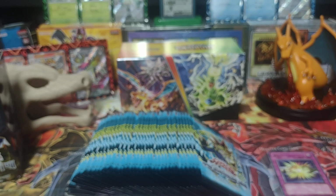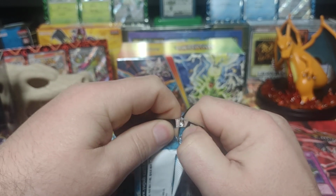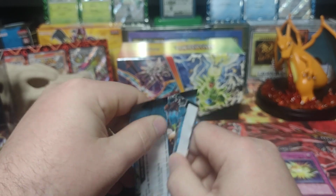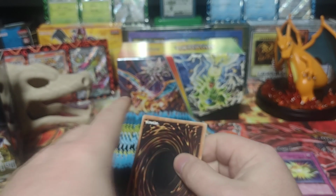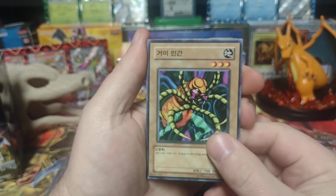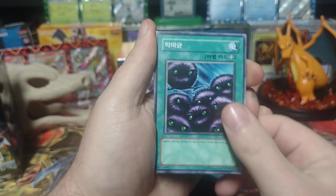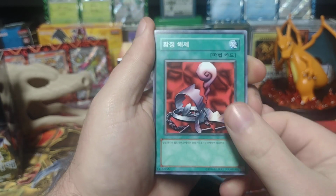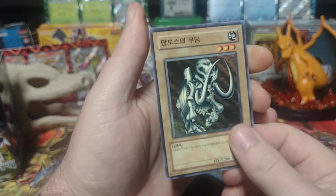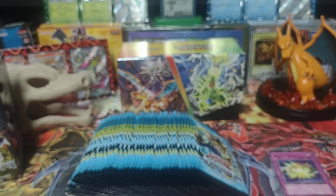And I could be wrong on some of these, but surprisingly from a lot of this set, other than maybe some of the bigger hits, I didn't think I'd be able to recognize any of them, but so far we're doing so good. I do remember that starts with, I believe, a K, but I don't know what it is. Germ Infection, something, Remove Trap, and Mammoth Graveyard. So classic Yugi card there.